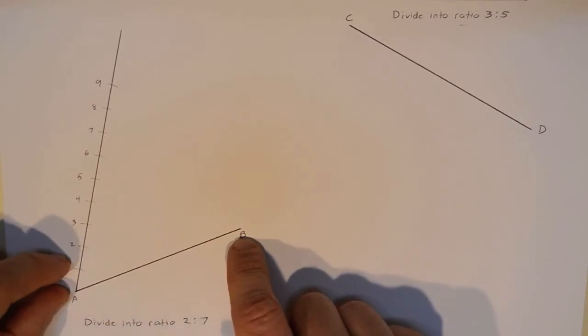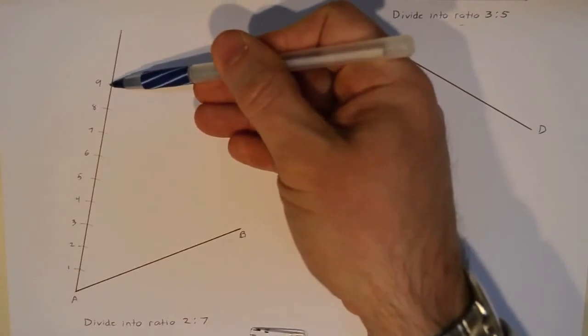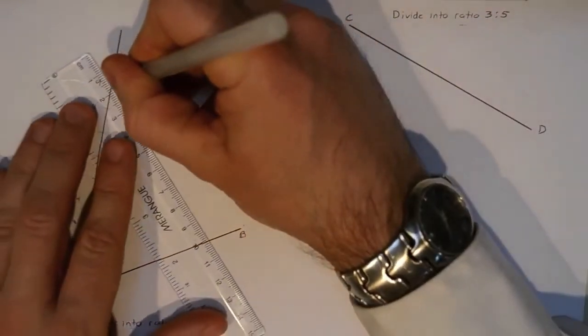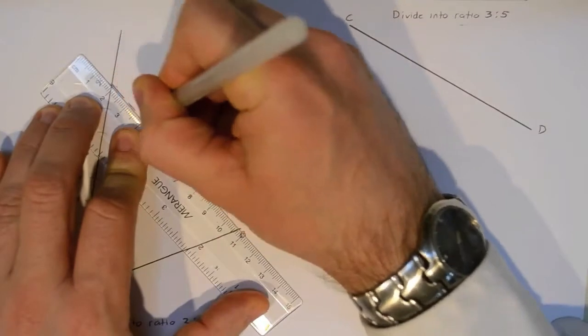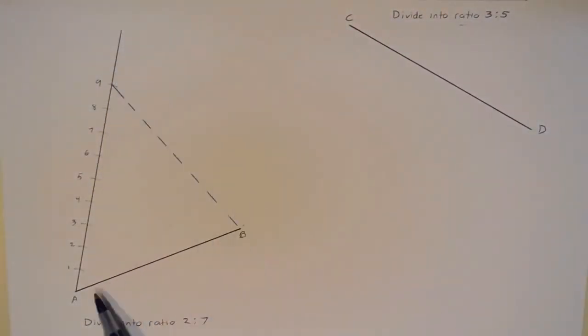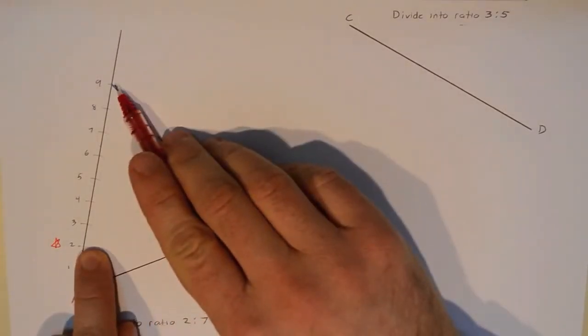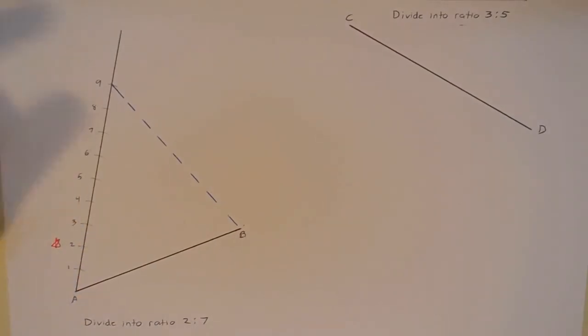I didn't pick this length for any particular reason other than that 9 of them would fit here. So now, if I connect this 9th tick mark with point B, what I'm going to get is a triangle. And this is the beginning of how this construction works. By creating this triangle, if I were to focus on, for the ratio of 2 to 7, point 2 down here. So let me go ahead and star that one. Clearly, if I look at the part of this segment in between A and 2, compared with the part of the segment between 2 and 9, you would agree that that is a ratio of 2 to 7. Because I have two of these little pieces here and seven of them over here.